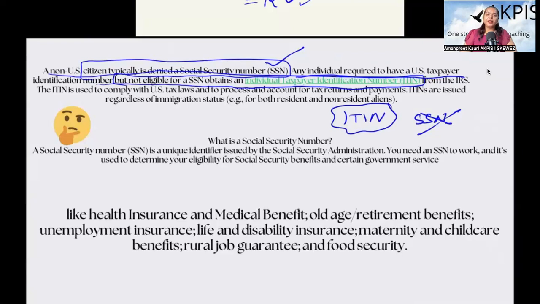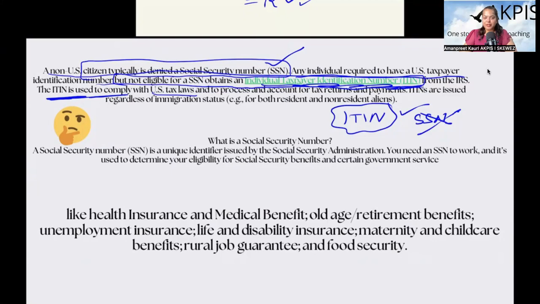So simple rule. Are you a US citizen? That means you have your SSN and you can file your return accordingly with that number. But if you're not a US citizen, let's say you are a resident alien or maybe a non-resident alien, you are supposed to obtain an ITIN, individual taxpayer identification number, which is supposed to be there with the IRS when you are meeting your filing requirements. Why is this number used to comply with US tax laws? Because when you are filing your income tax return, it should have a unique tax ID.